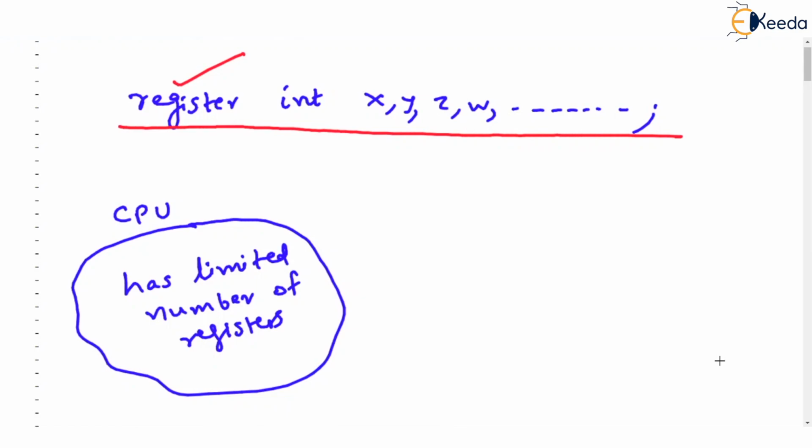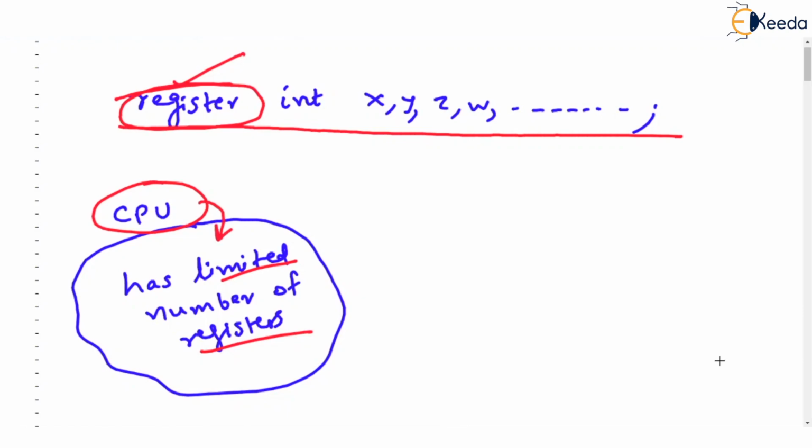Are you understanding the fact that suppose I have 50 variables in my program, say X, Y, Z, W, and all that. Okay, then why don't I declare all the variables with this word register? Well, you can if you want. You are free to declare as many register variables as you want. But there is a point to be understood here. I told you that CPU has a limited number of registers. Like if you take a good Intel processor, it might have somewhere around 16 to 32 registers. The number of registers inside the CPU are limited.